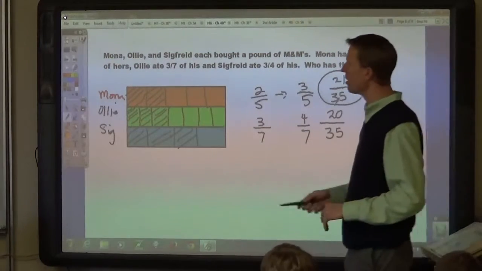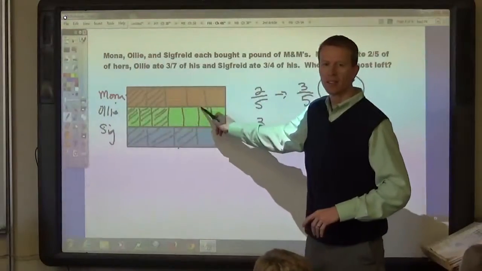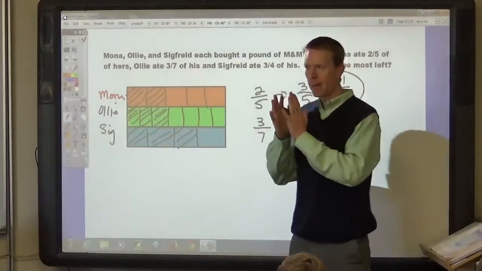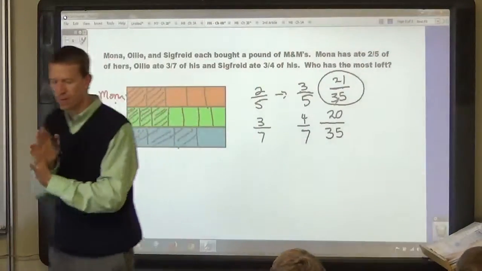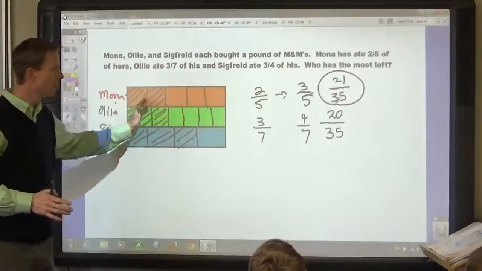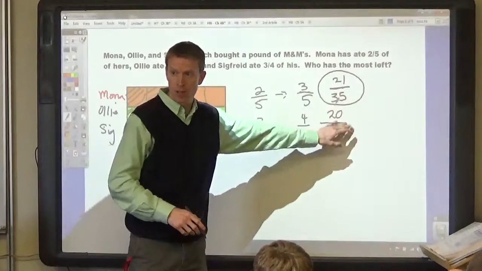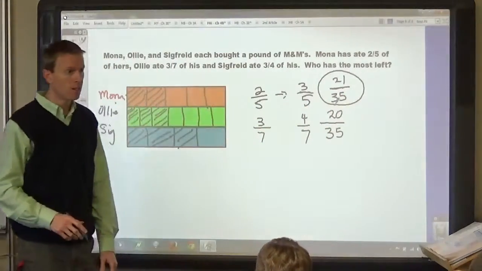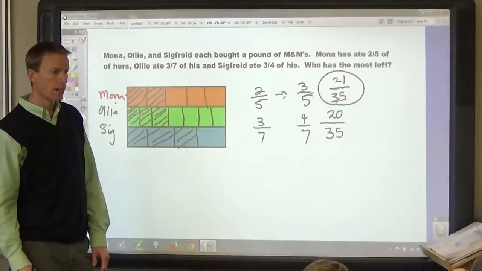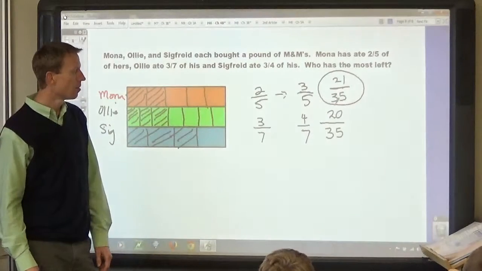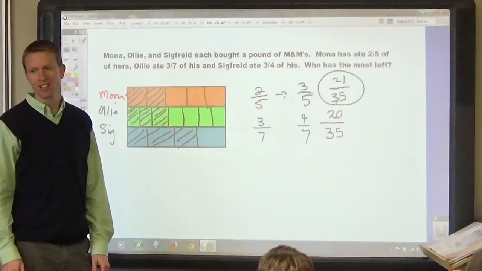Now, be careful when you're doing your sketches. If it's a sketch, it may not tell you exactly how much is remaining. If you have numbers that are close, you've got to look at the numbers. We've got to convert these to a common denominator, okay? And then you can look at the numbers and tell exactly.